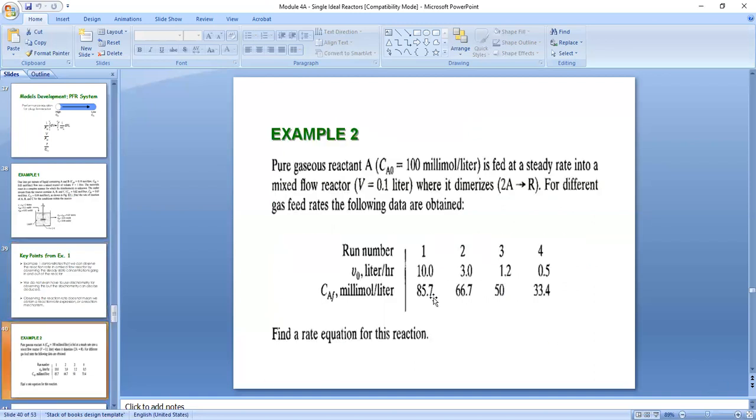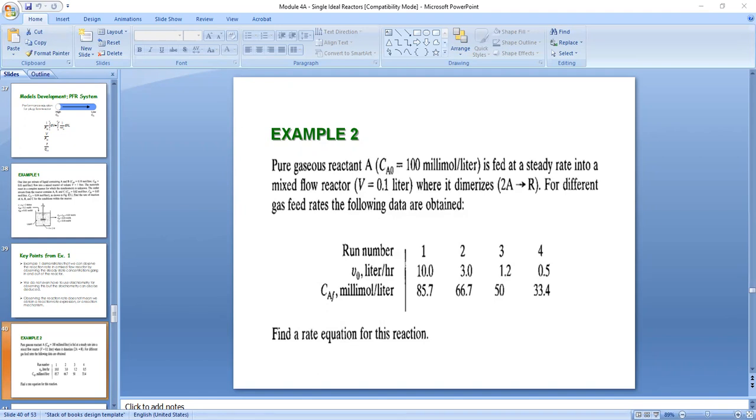So this time, this is still about the mixed flow reactor. Oh, can you see? I put it on slideshow. Can you still see it, class? Are you able to view it? Can you see the slide on example number 2? Yes, miss. Okay, so it's better that way because it's bigger. If it will not transition, just let me know.